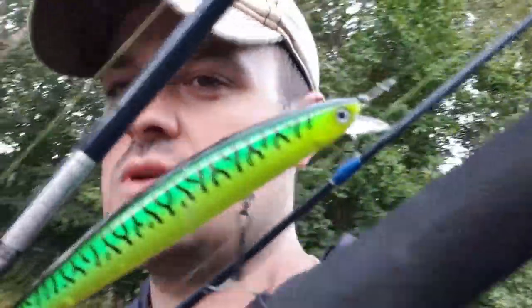So guys, I've just done my pike session. The session wasn't that successful, but it was quite good. I'm acceptable for the first time lure fishing in autumn. Actually, at the end of the summer, autumn, whatever. So this lure was working the best.